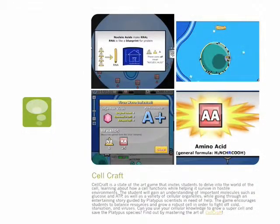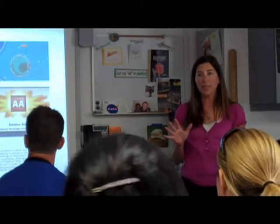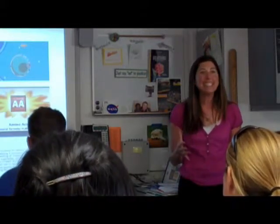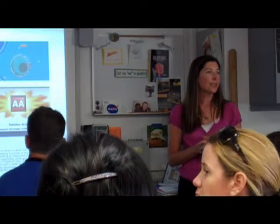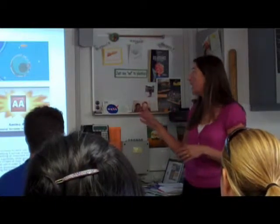The last game is Cellcraft, by Carolina Biological Supply, hosted on NotDoppler. It's an incredible game. The kids have to get different organelles, learn how to use them, and help the platypuses. If they get a D, they say, I'm going to play again. I love the conversation in the room when they're playing Cellcraft — they're screaming at each other: Where are the nucleic acids? How do you rebuild the cell wall? They really get it. One kid said, if I make more slicer enzymes, I'm going to run out of glucose and then I'm not going to have enough energy for my mitochondria. A lot of my classes are now one-to-one with computers, though I like second graders to play games in pairs.